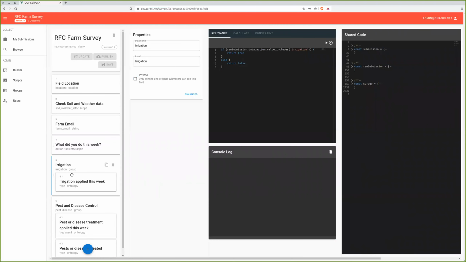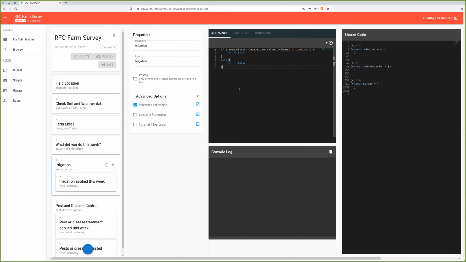So if you clicked on irrigate, we actually have this neat little relevance expression, which allows you to say, hey, if the user selected irrigation, show them the questions in the irrigation group. If the user selected weeding, only show them the questions in the pest control group. So this is the simplest possible bit of code you could use for this feature. It could be way more complex. It could be dependent on results from API calls. It could be dependent on multiple question types. There's a lot you can do here.